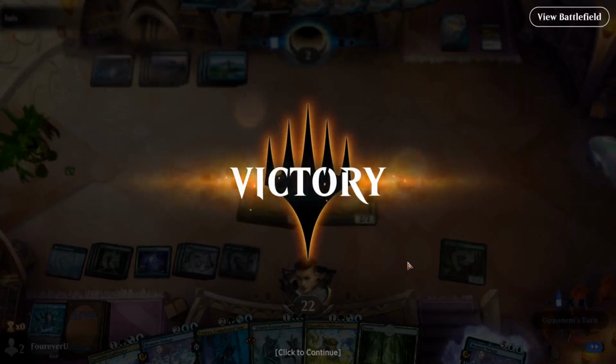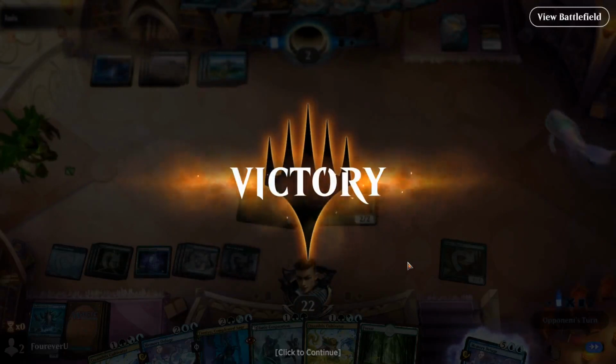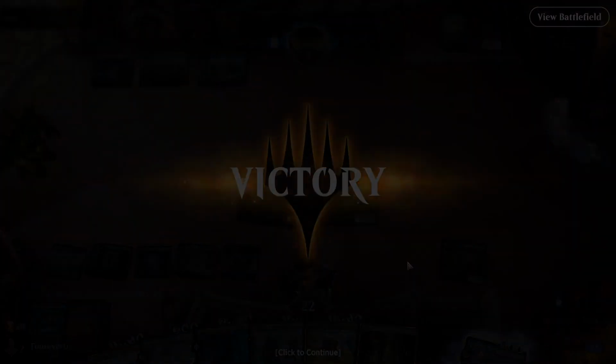Okay. That worked perfectly. We got the Hullbreaker. We were able to handle whatever they wanted to throw at us. Easy way. All right, on to the next one.